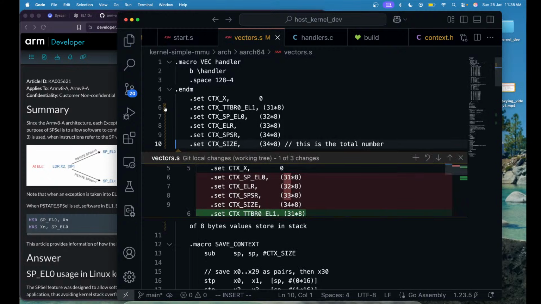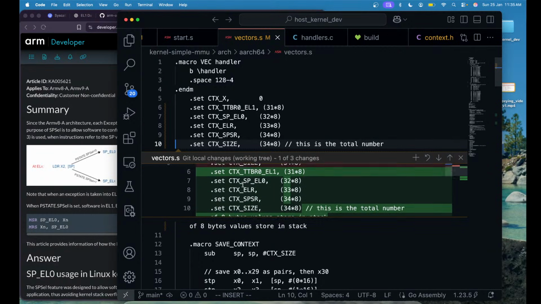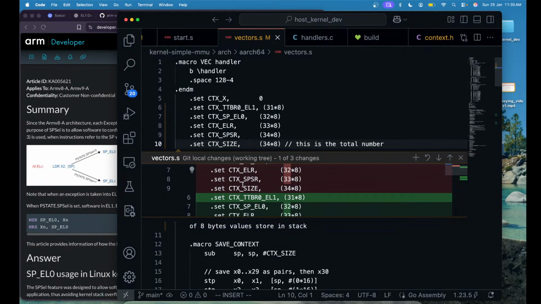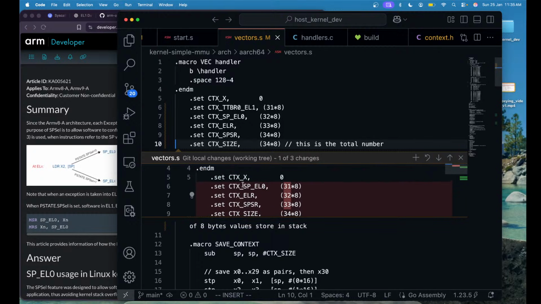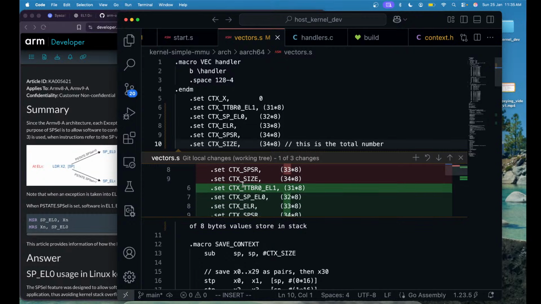What was in here before? We have added one new thing, and that will be in 31. And the second one will be in 32.